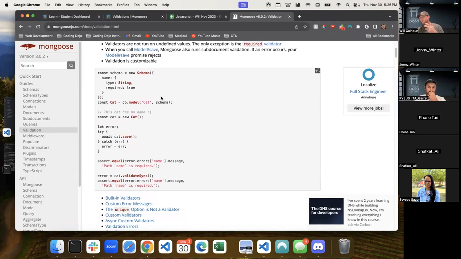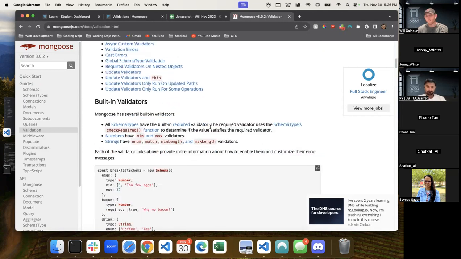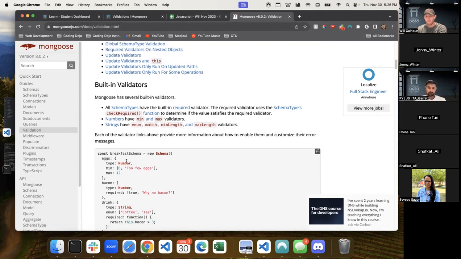Now, if you guys have ever dealt with Python or Java, validations were kind of hard. You had some sort of thought process, some sort of functionality you had to do. What's really nice is there are what we call built-in validators within each type of data. So if I've got a number, for example, I can have a min and a max. If I want all books before 1800, I can do that, right? I can say a minimum. For strings, I can say it has to match something and have a max length or min length. Really, that is going to be the ones that we deal with, min and max.